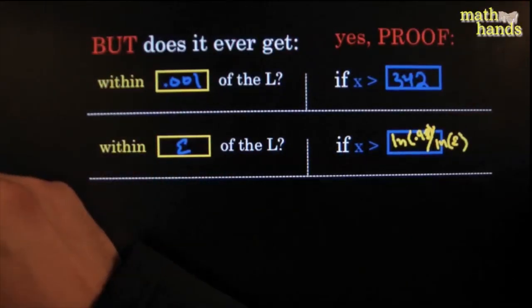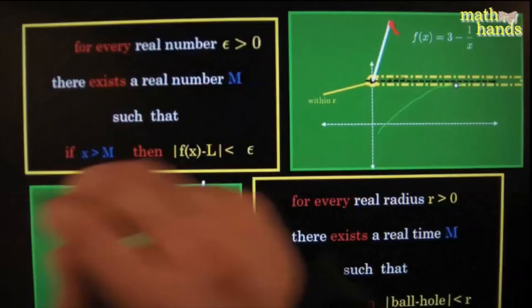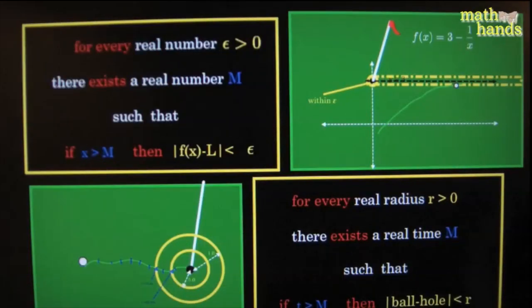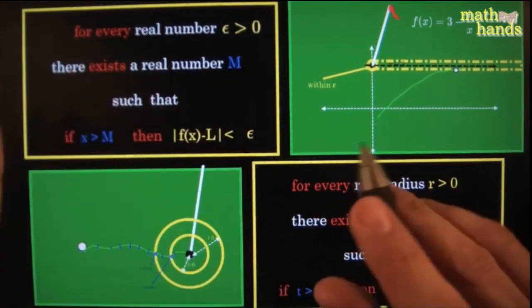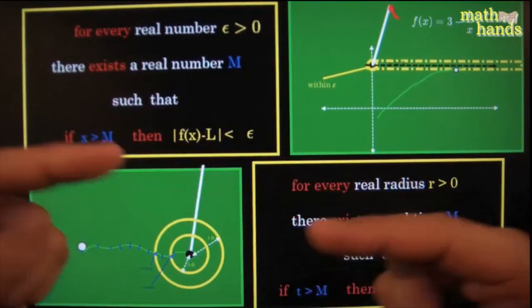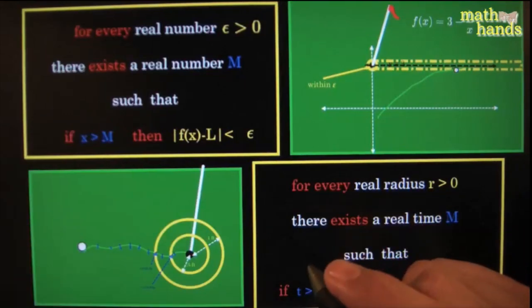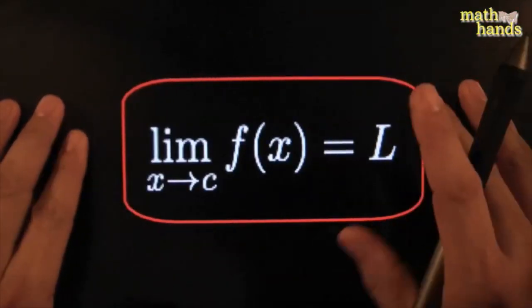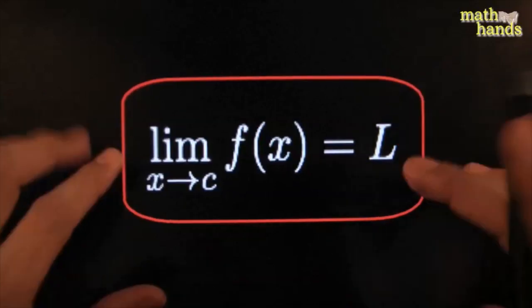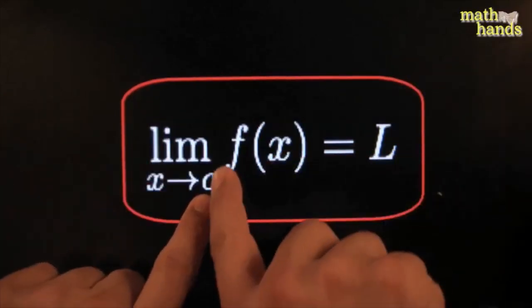And so we can answer the question conclusively. Does the function get within 0.001 of L? And I say yes. Not only do I say yes, I prove it. If x is larger than 341.9, I'm just going to round off to 342 just to make sure. Hey, if 341 works, 342 is even better. If 342 works, 343 is even better. So it's just going down.